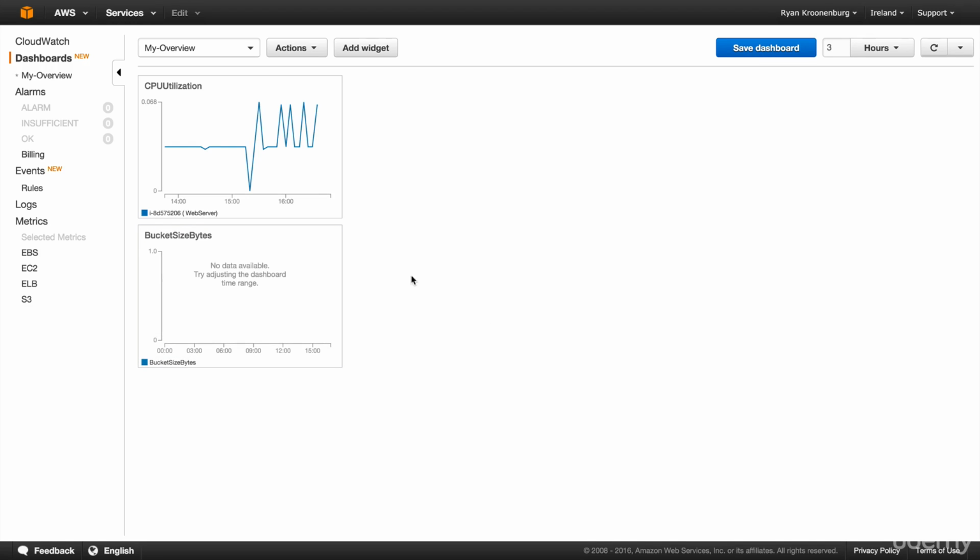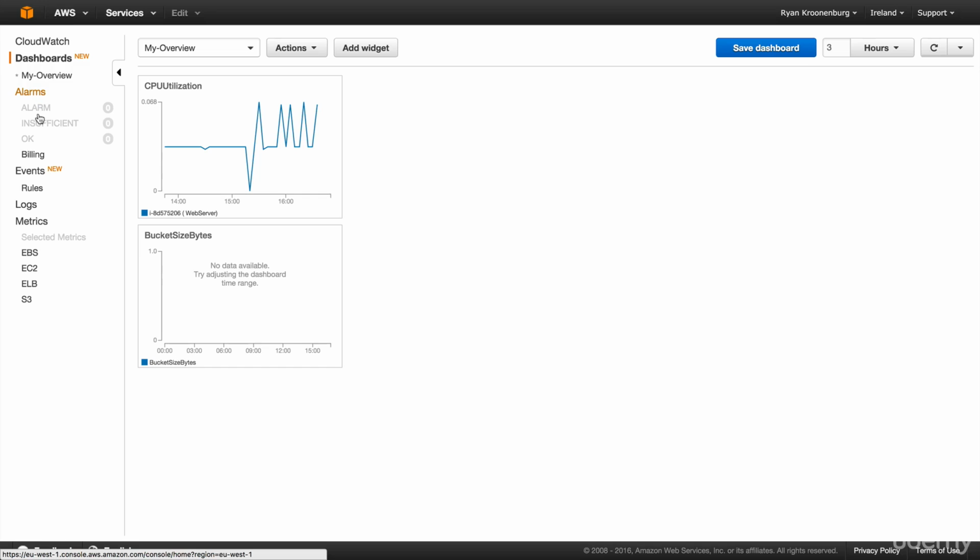And you can add as many widgets as you want to your dashboard. Basically, this is exactly what it says on the tin. It's a dashboard showing you what you want to see about your AWS environment. It's not restricted to EC2 in particular. You can add things from S3, DynamoDB, whatever sort of service you're using. Now, I don't have a lot of metrics available to me at this stage because it's a brand new account and I haven't created things like RDS instances or DynamoDB instances yet myself.